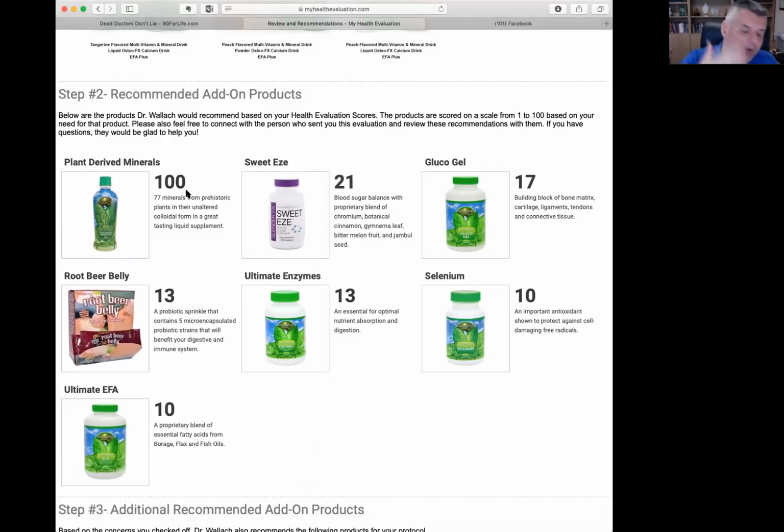There's no more important add-on product that Joe could add to his 90 essential nutrients pack, his healthy body pack, than the minerals, okay? And that's because a healthy body pack is only geared for someone who's 100 pounds. Joe's 200 pounds. Now, we could start off, Joe, with 2 healthy body packs, okay? But from my experience here at Youngevity, and I'm sure a lot of people disagree with me, I don't like giving people 2 healthy body packs on month 1, no matter what their weight is, okay?